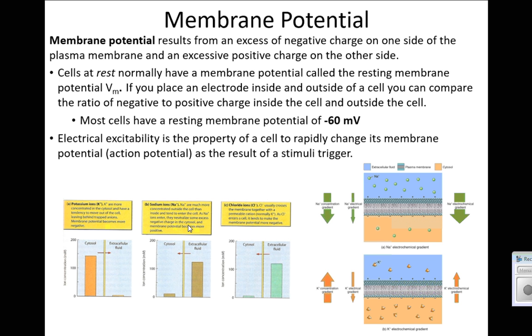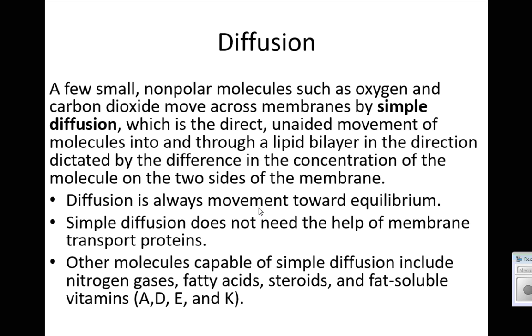Now chloride is a lot like sodium because it's wanting to come in. But what charge does chloride have? Negative. So if chloride comes in, it brings negative charges, we're going to become more negative. Okay. We'll talk a little bit about chloride. Chloride actually acts to stop nerve signaling. It inhibits the nerve signal. We'll talk about reflexes, how you kick your leg out when you tap on the knee. We'll talk about how chloride is involved in that and how inhibiting action potentials is important.